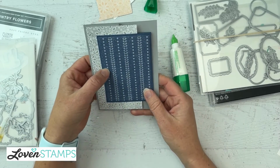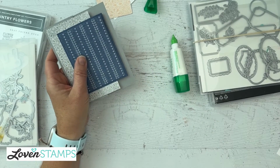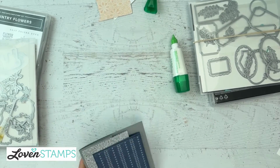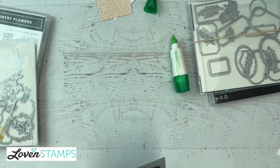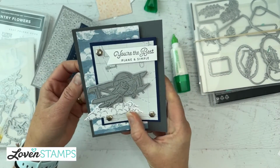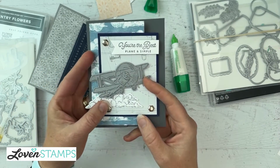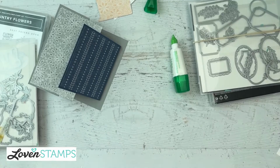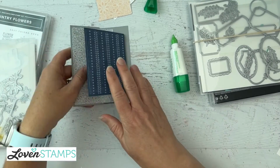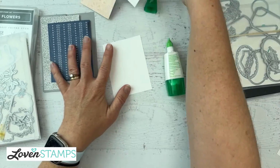All right, so this is our card base. Might be looking familiar. Let's see, do I have the other version? I do. Okay, here's another version to show you. But the version that I shared, this is episode 455 of Maker Mornings with Meg here. We're going to do a totally different version here. And you can compare and contrast here at the end and see what you think. All right. So let's pull here our pieces of basic white.